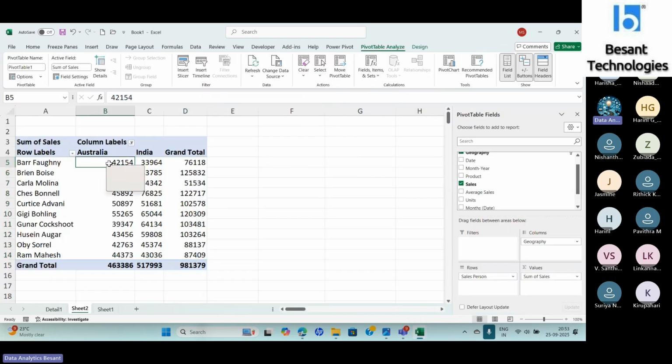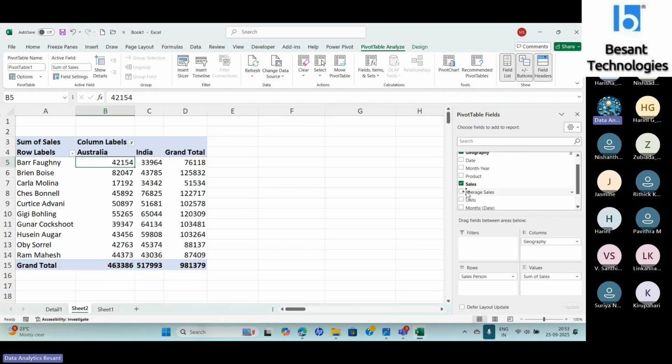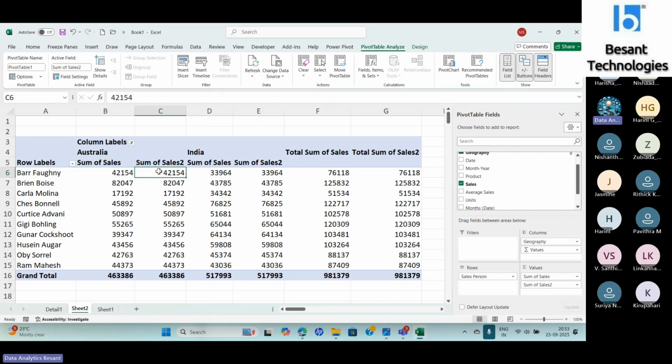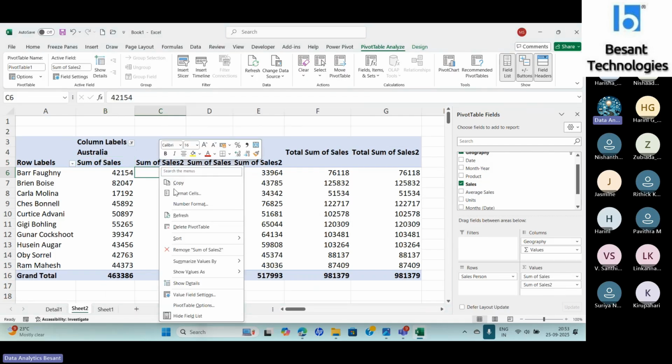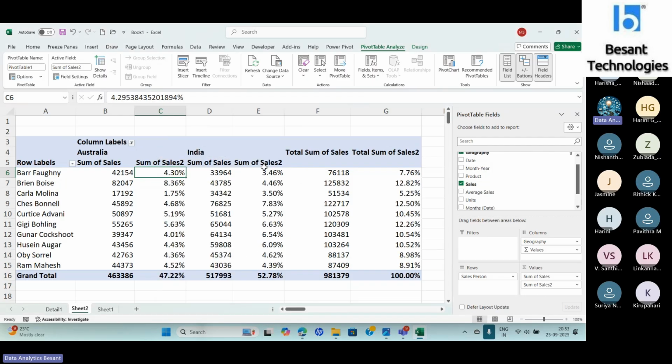I'm just going to right click. I'll add that sales value one more time, and I'll change the second one to the percent grand total. So summarize value is still sum, and show values is percent of grand total. Now I'll do small changes here to make things easier to understand.